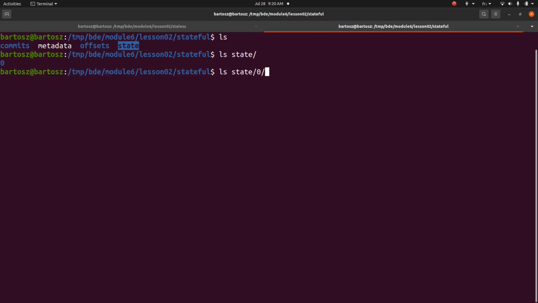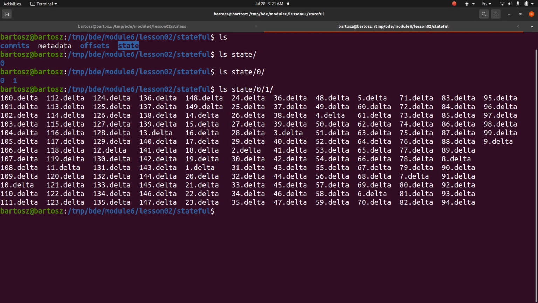And in this state, we get one sublocation per shuffle partition, and inside that sublocation we have each state updated. So in this version we are getting the updates for both even and odd numbers, but if we get only the updates for either even or odd labels, we would retrieve only these updated entries in these delta files.